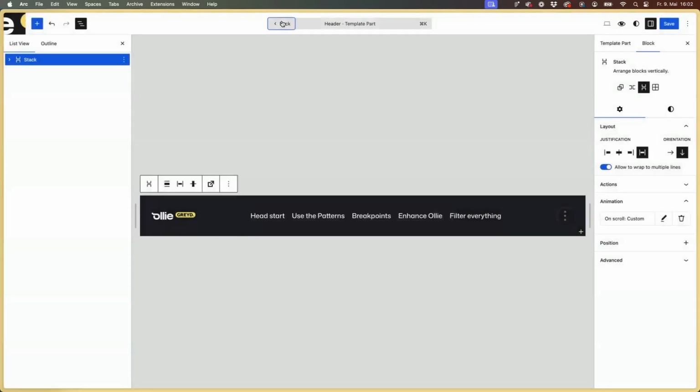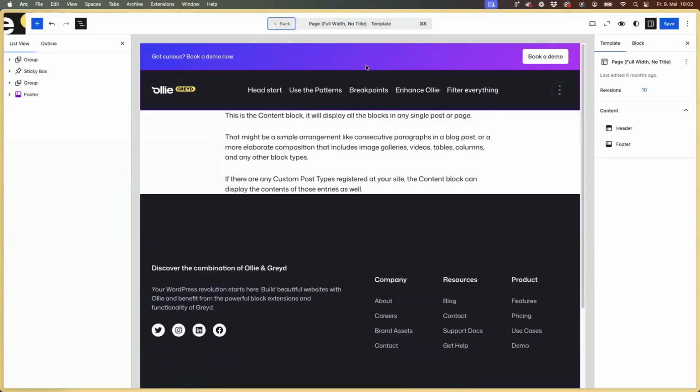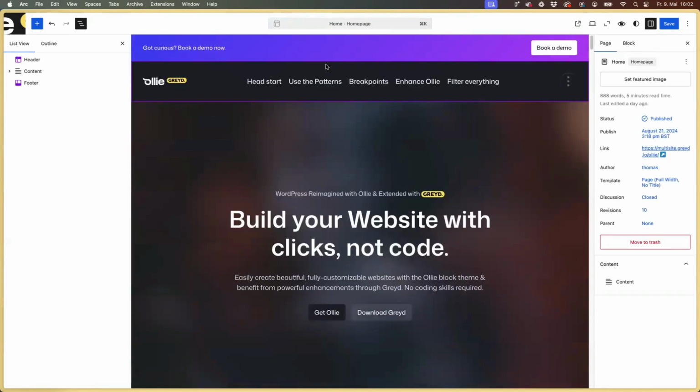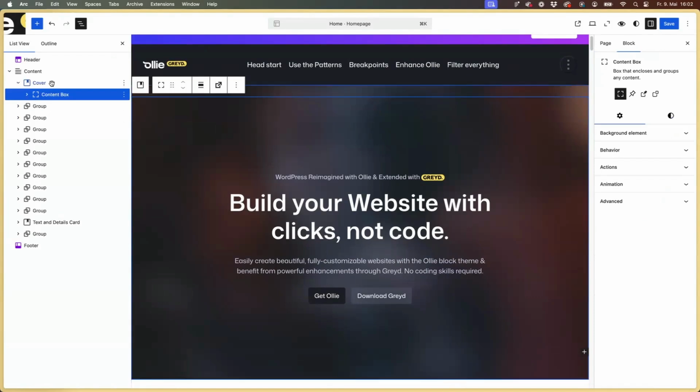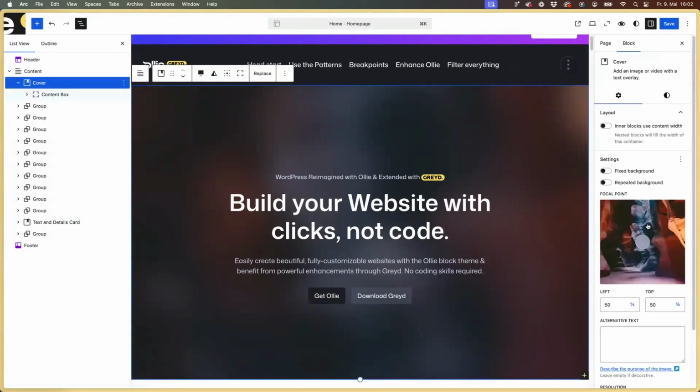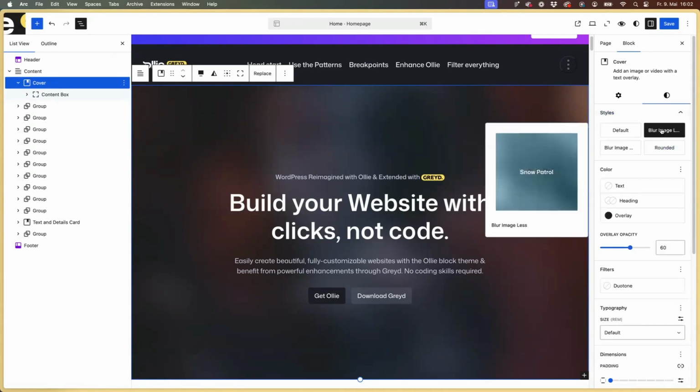All right, heading back to the pages template. Since the animation is already stored in the header template, I have it available everywhere. So jumping back to the page itself. The next section down below, just clicking in, is a standard cover block, enhanced with the features you get from the theme.json from Ollie, which means you have a blurred image, more rounded default state.